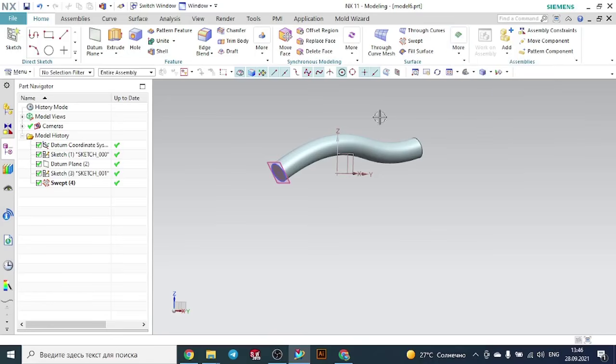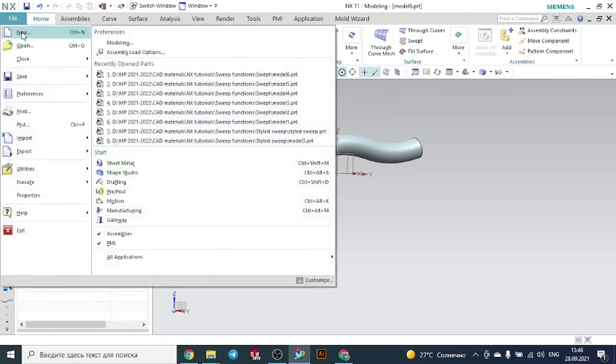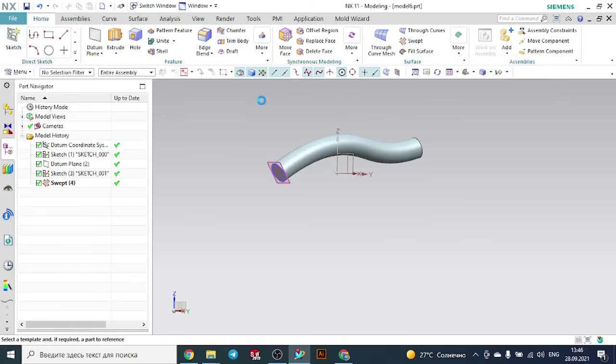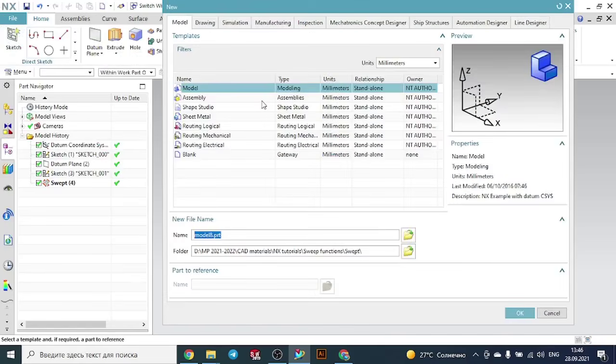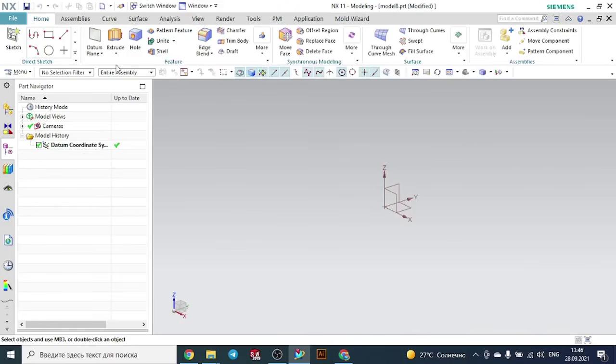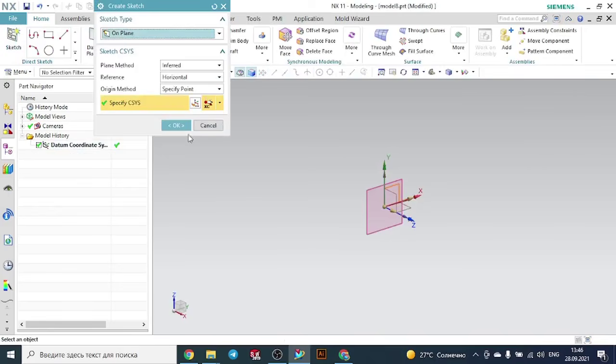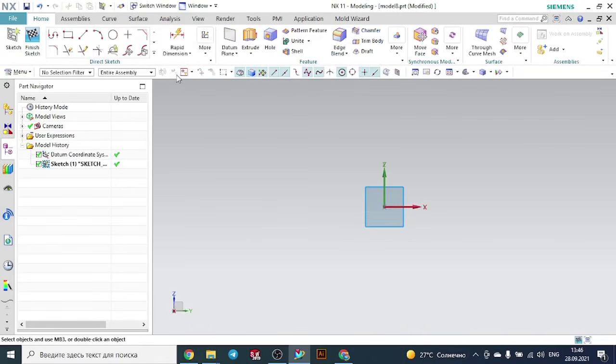But this kind of system can also be created by the sweep function. So it is simple. Just draw the section line and the guide curve. Firstly, let's draw the guide curve on this plane using the Pseudo Spline line.